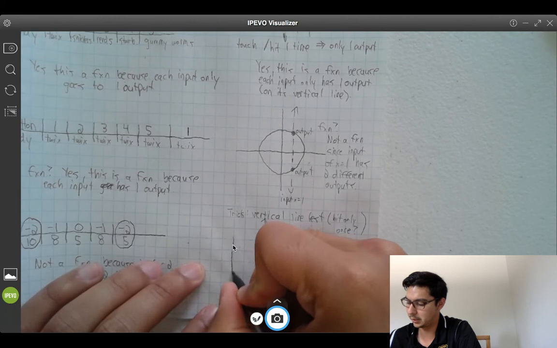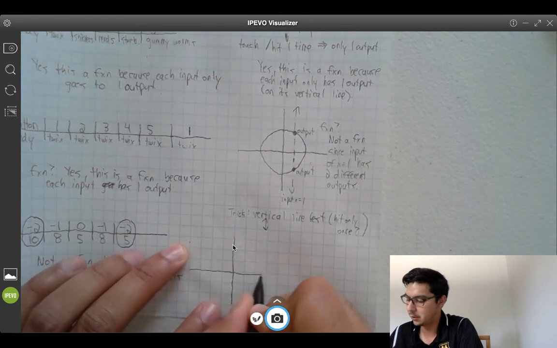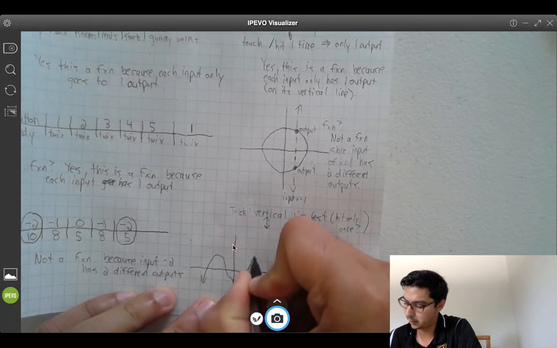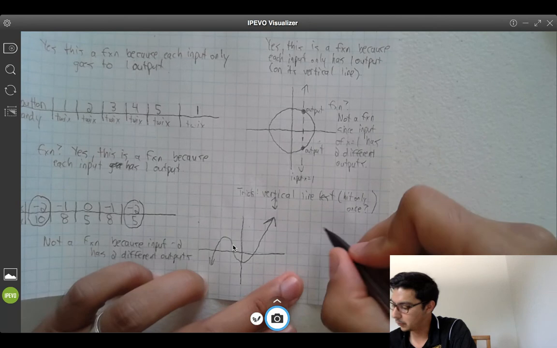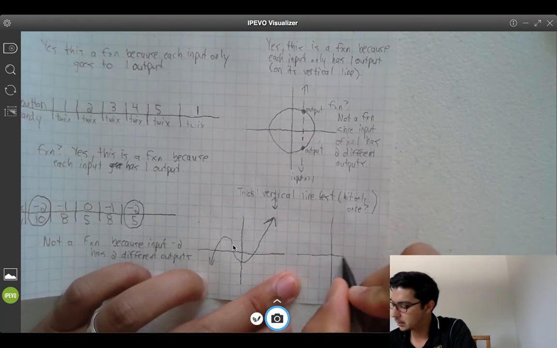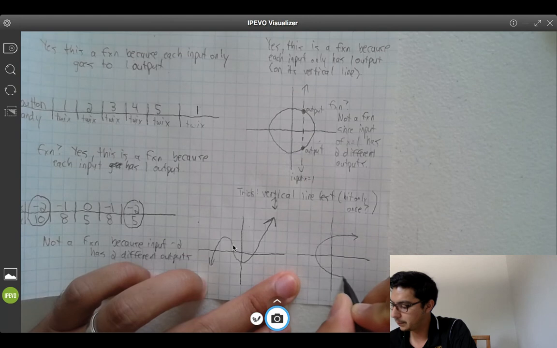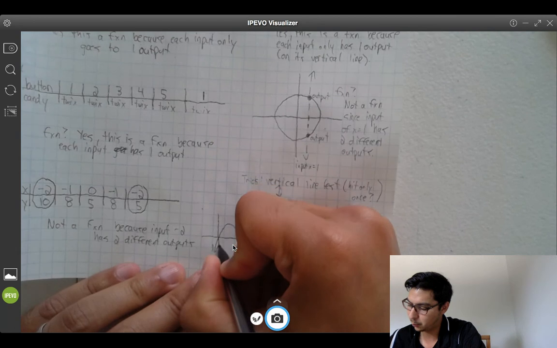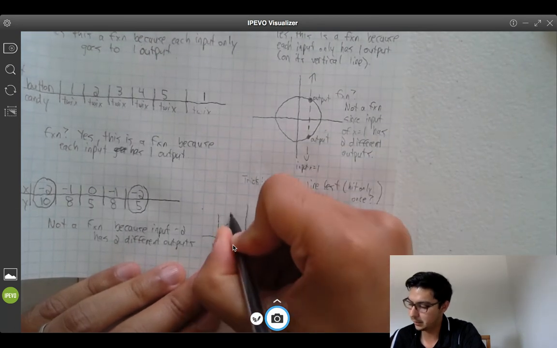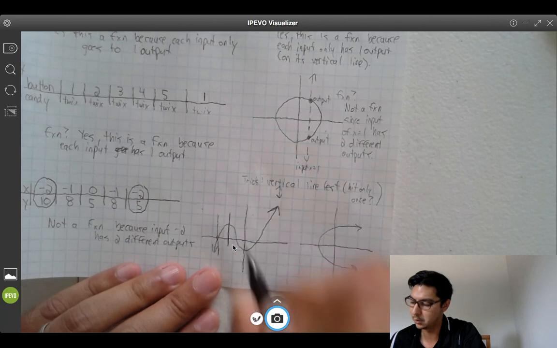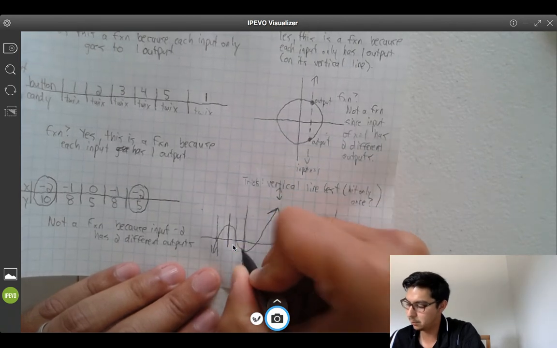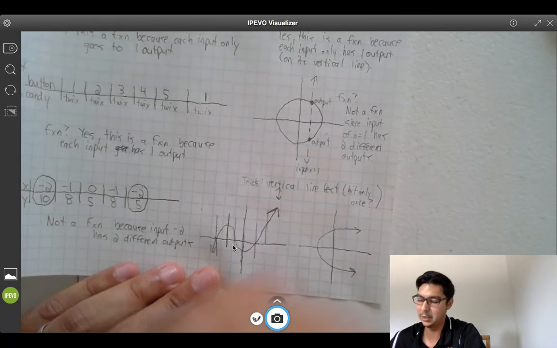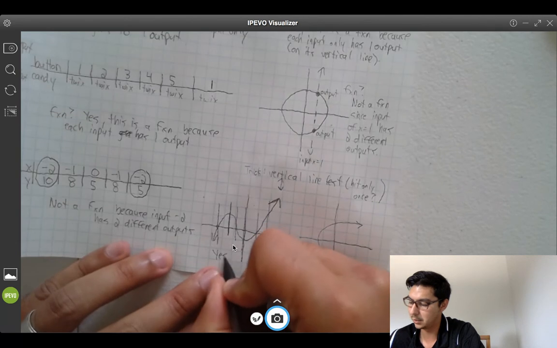Okay. So let's look at 2 more examples, and I'm just going to write the answer down. So what if you had a curve like this? And what if you had, say, a C like this? Are these functions? Well, if I draw vertical lines, do I only hit once? If I draw that line, yes, I only hit once. At this input, if I draw a line, it only hits once. At this one, it only hits once. Here, it only hits once. No matter how I draw a vertical line, it's only going to hit one time. So yes, this is a function.